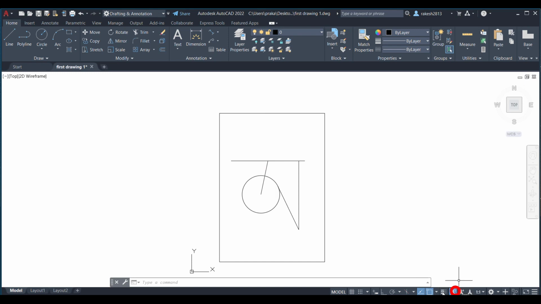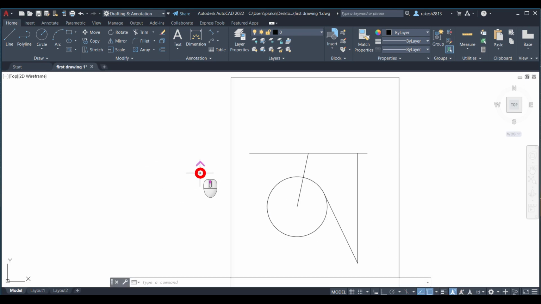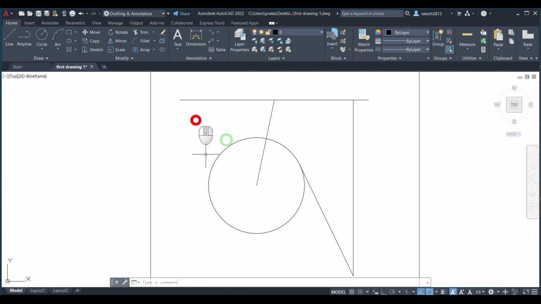Now, another thing here is called object snap tracking. So what exactly is this? If I want to draw a line exactly in the level of this line's endpoint, I go near this line, I don't click but drag the mouse. You can see this green dotted line indicates that you are on the same level. Now if you click, then this endpoint and this endpoint are coincidental.